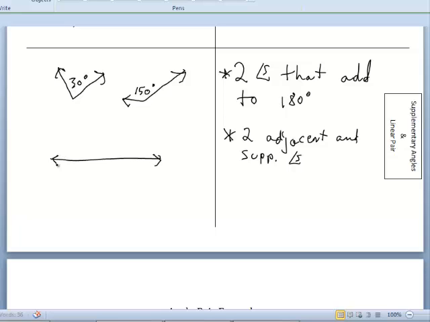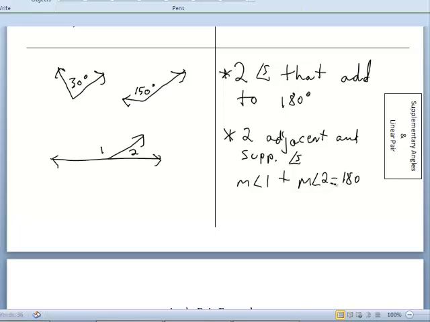So a straight line, the degree measure is 180 degrees. We can know that because it's comprised of two 90-degree angles, or all the way around is 360 degrees in a circle. So half of that is a straight line going through it. That's 180 degrees. So if I would split that into two angles, and I call this angle 1 and angle 2, angle 1 and 2 are a linear pair. So again, over here in the definition, I could say the measure of angle 1 plus the measure of angle 2 is equal to 180 degrees.